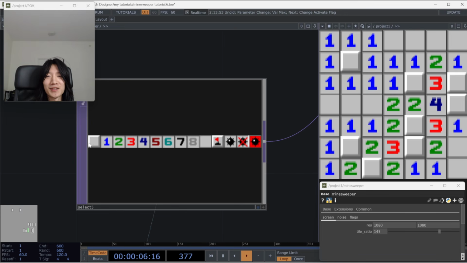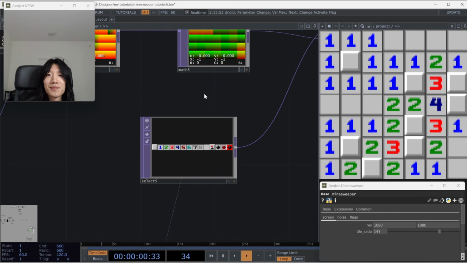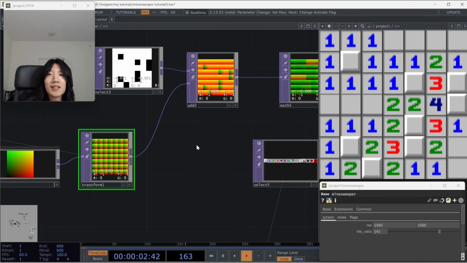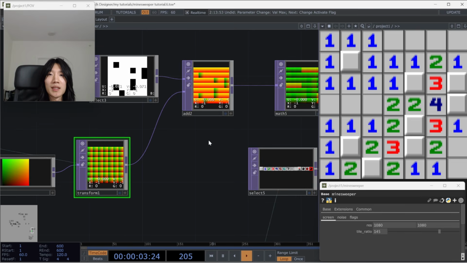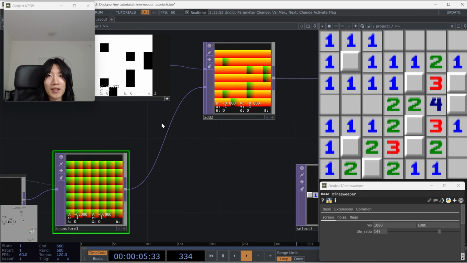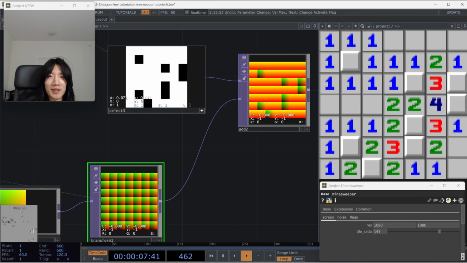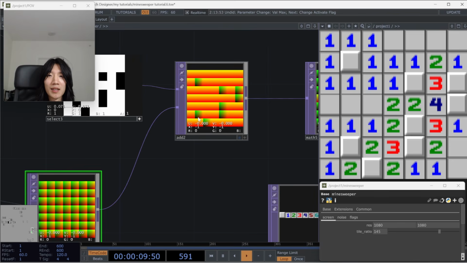Yeah, so this is from 0 to 13, or 1 to 14. And what we're going to do is add our Minesweeper tile to our transformed UV grid.